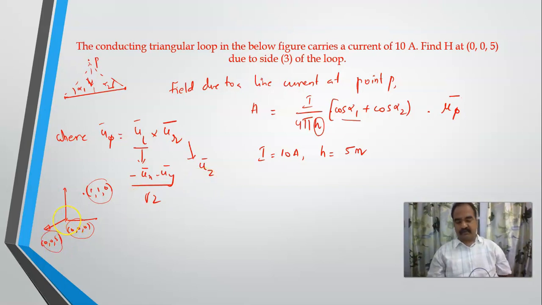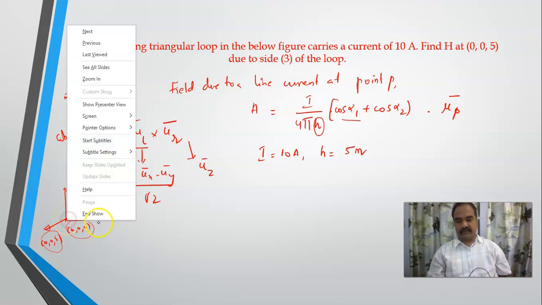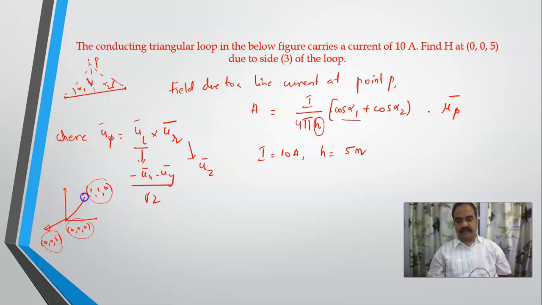First of all, this is my line charge, right? So I'll mention it like this. This is my line charge joining these 2 points, and this is my point. So what is the angle which is made by this point, and what is the angle which is made by this point? That I must note down, right? So for this one, if you carefully see, the angle between these 2 points 0, 0, 0 and 0, 0, 5, what is the angle which it is making?